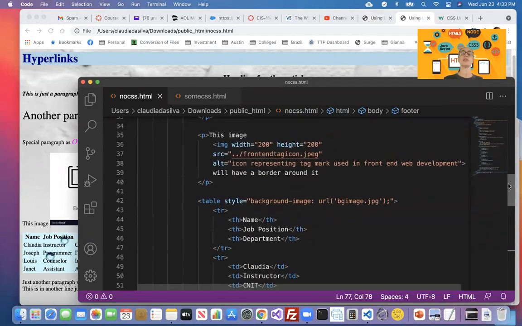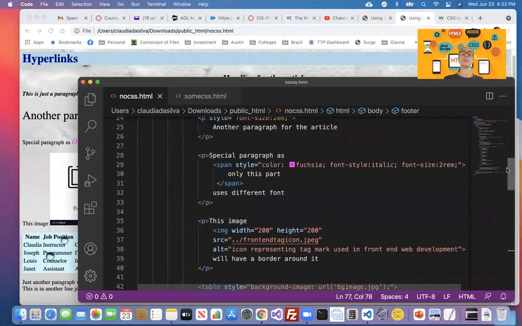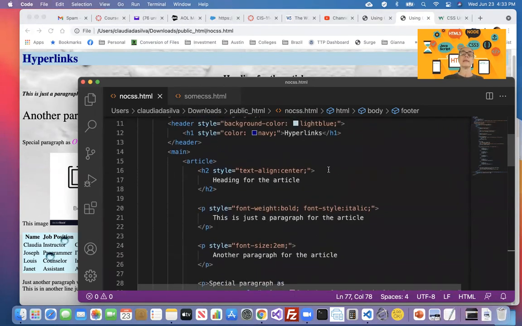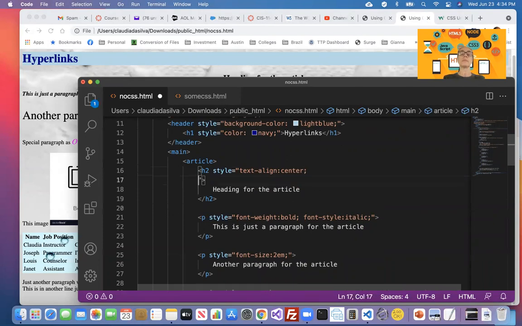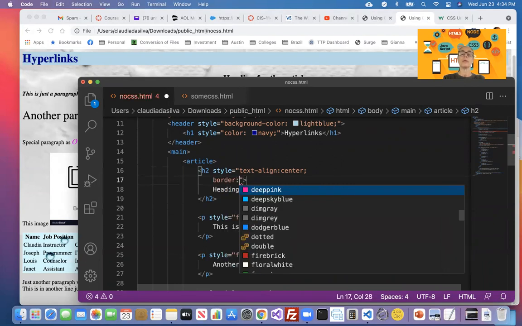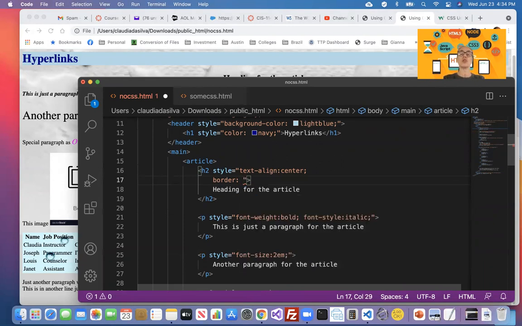So in the heading 2, I need to put that border. The way that we code the border is we put border, and we can code everything in one single line. So I'm going to put a 2-pixel border. That's the thickness of the border.